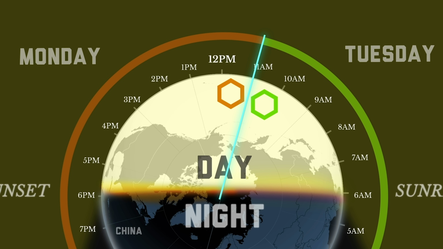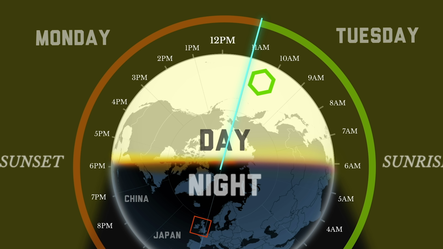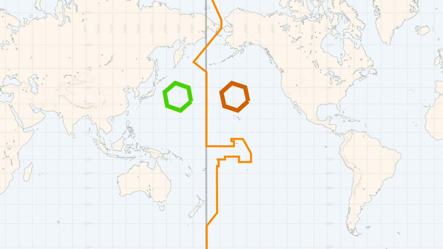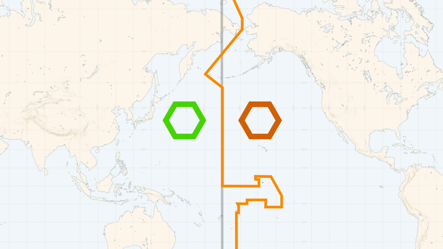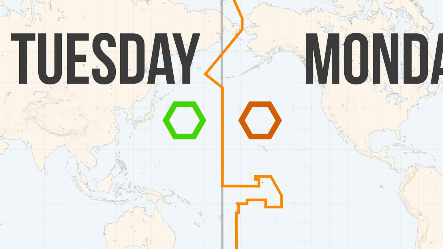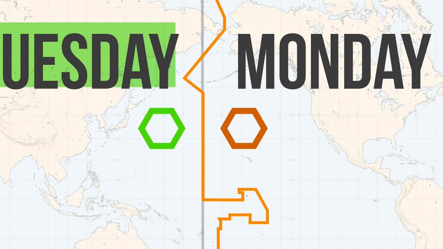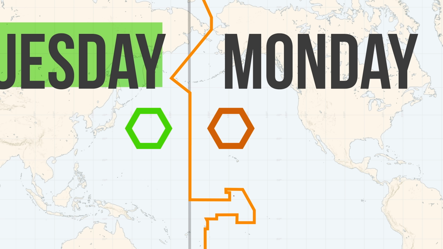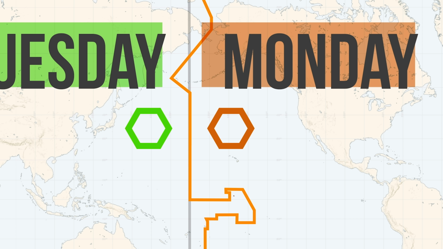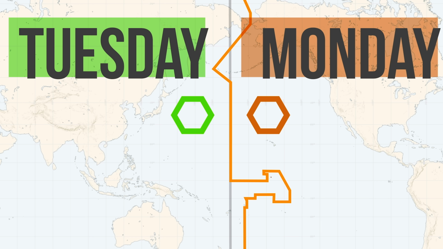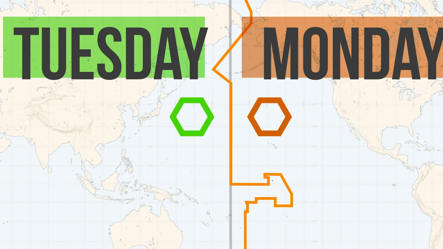Okay, I'm sure you're tired of looking at this top-down globe. It's kind of disorienting and not super intuitive, so let's see what this looks like on a regular old map. Here we are in the same exact scenario. It's around 11 a.m. right here, and yet it's Tuesday here and Monday over here. I'm going to call this side, which is later than London's time, east of London, the Tuesday side. And I'm going to call this side, which is behind London or west of London, the Monday side. That's my own little terminology. No one else uses it like that, but I'm going to for the rest of this video, okay?